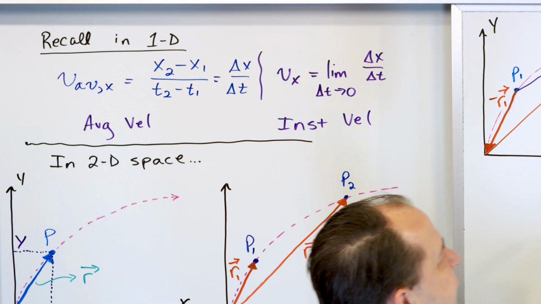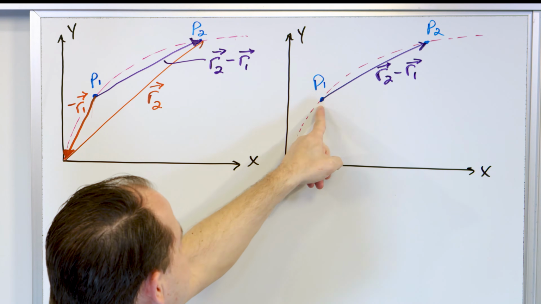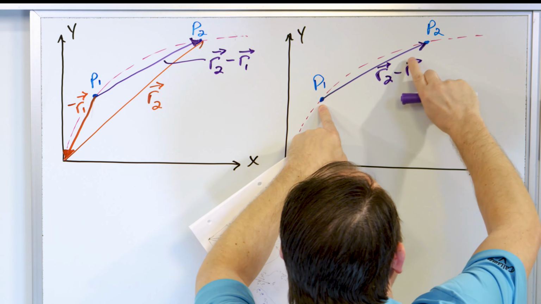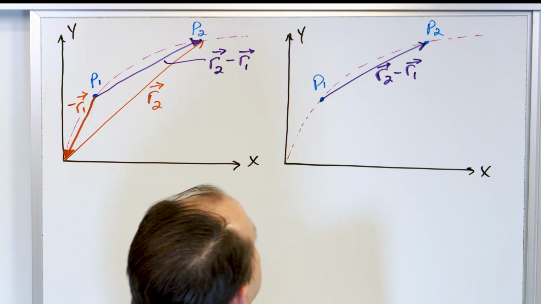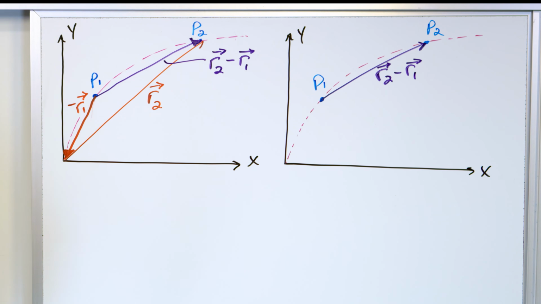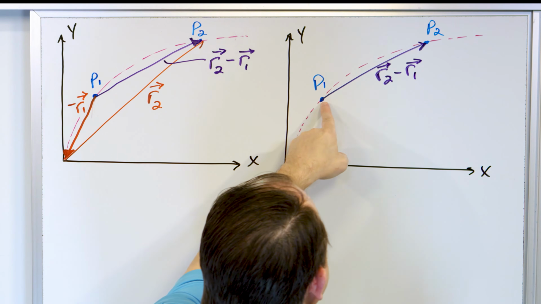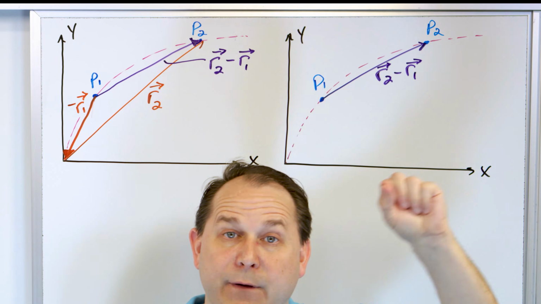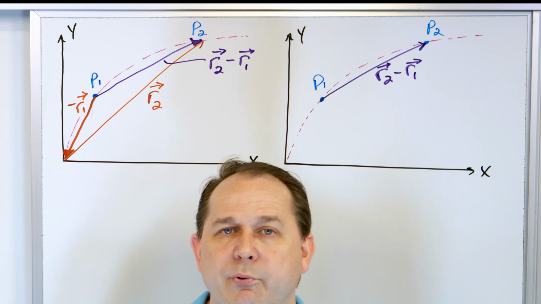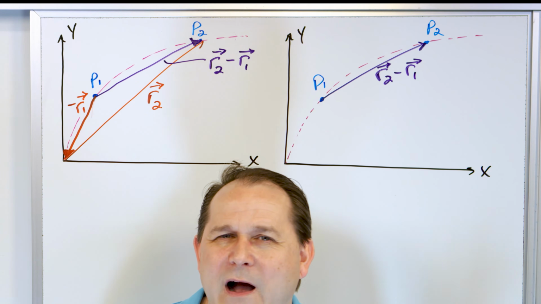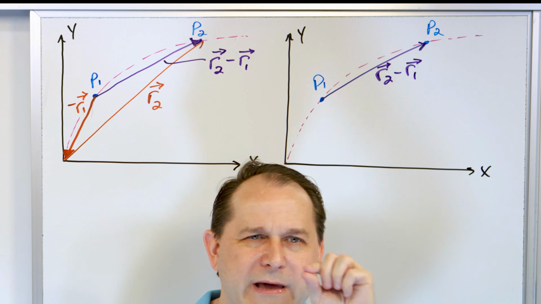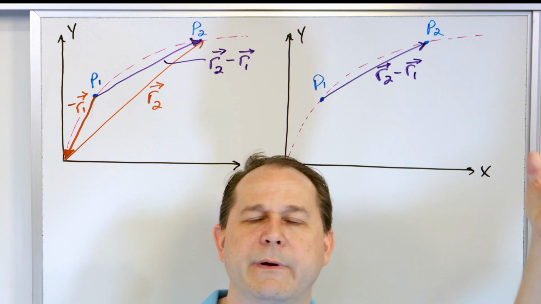Here, we're using vectors to take the final position minus the initial position, and what you get is an arrow that starts from the starting point and ends at the ending point. That's a displacement vector showing basically where the ball moved between these 2 points. This arrow is telling you how far and in what direction the ball moved from point 1 to point 2. I mean, it's not super rocket science. If I had just drawn that arrow, you could have convinced yourself, oh yeah, it goes from starting to ending, so the arrow must go that way.